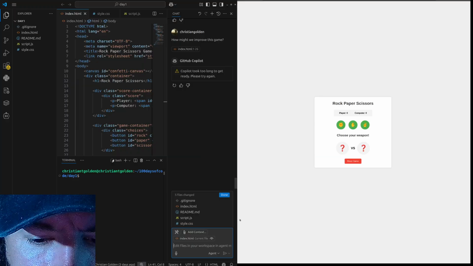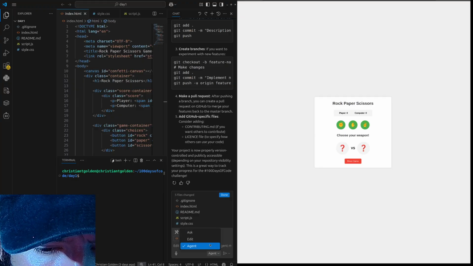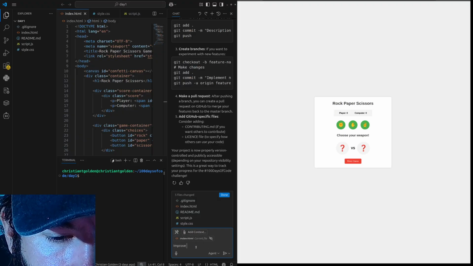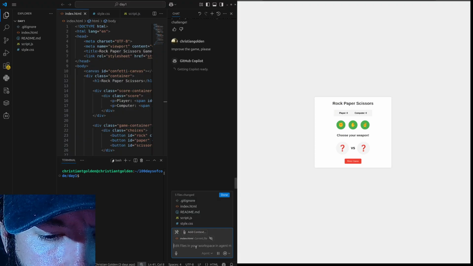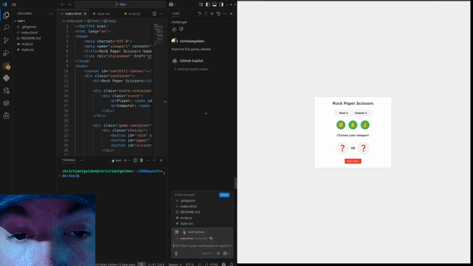All right, so Copilot's having a little bit of a hard time, which is interesting. Looks like it lost my... Let's switch it back to agent. Turn off that context. Improve the game, please. Come on. If this fails, I have another idea.